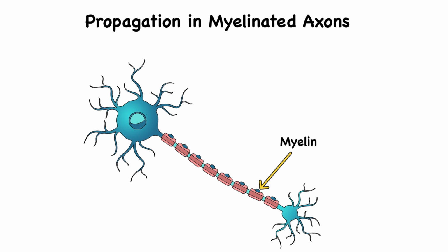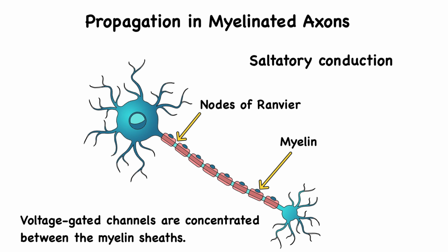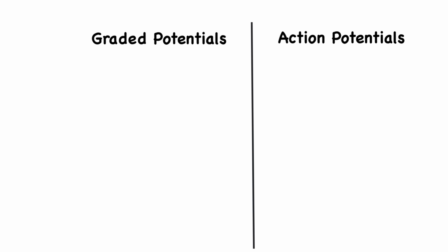In myelinated axons, the signal jumps between gaps in the myelin sheath called nodes of Ranvier. This faster process is called saltatory conduction. This process occurs because voltage-gated channels are distributed unequally in myelinated axons. They are not really found where myelin covers the axon, but the gaps between the sheaths have many voltage-gated channels concentrated there, so it's as if the signal jumps as it's being transmitted. Think of it like this. Continuous conduction is like walking step by step, while saltatory conduction is like leaping from stone to stone, much faster and more efficient.